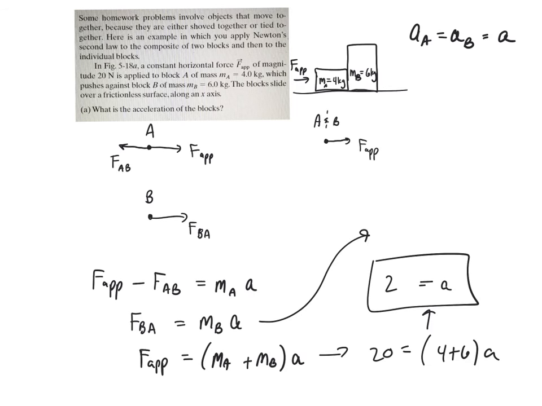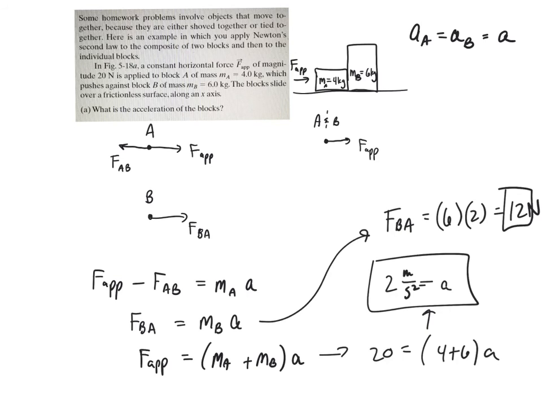Let's solve this equation. FBA equals mass of block B times 2, which equals 12. That's FBA. Again, the acceleration we got from the system is the same acceleration that we will use for each independent block. So this becomes just 6 times 2. 2 is our answer from the previous part. I'm not putting units, guys. Sorry, I'm just being lazy at times. So please, on tests, obviously, remember to put units on stuff.